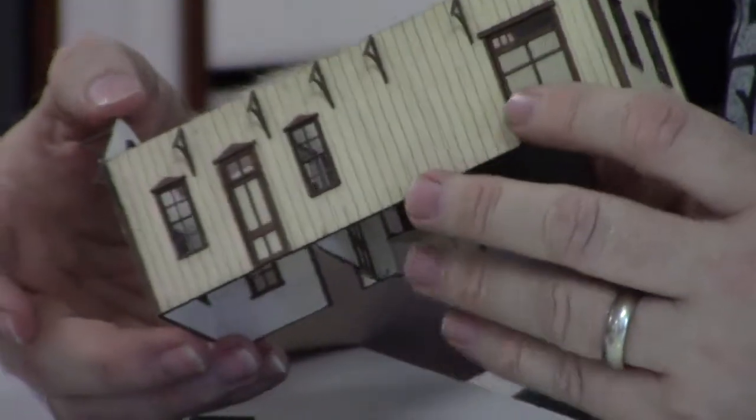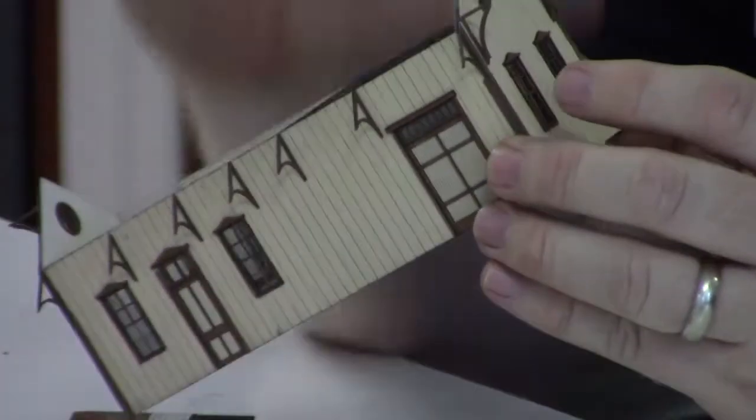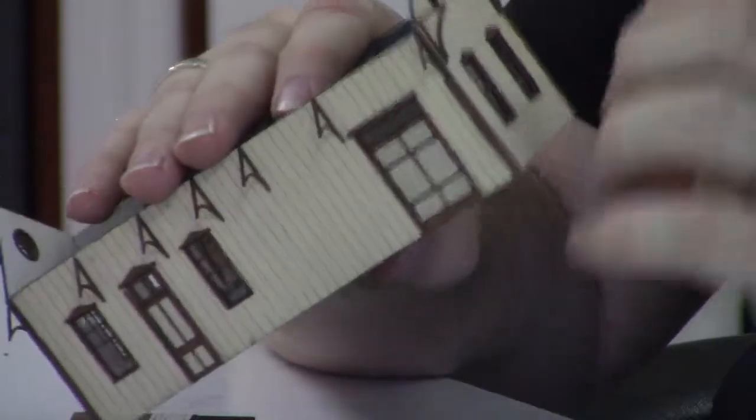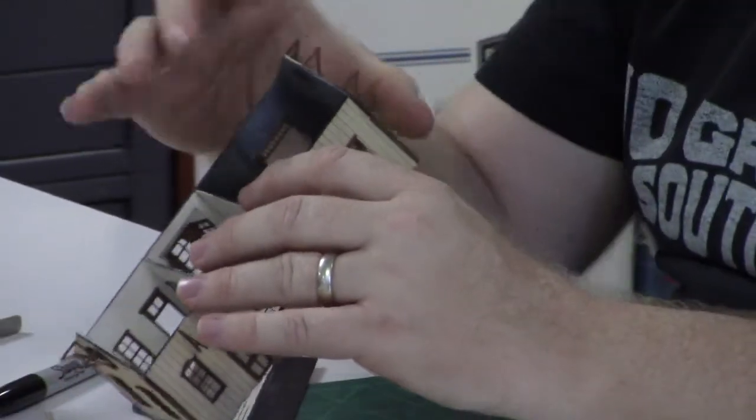Typically on these, I wait until I have the roof glued on. And if you're going to make a removable roof like I did with the prototype here, I'll have the roof on and in place, and then I'll prop it up and I'll glue these things down. That way I can push it up against the roof and I know I've got a good stop.